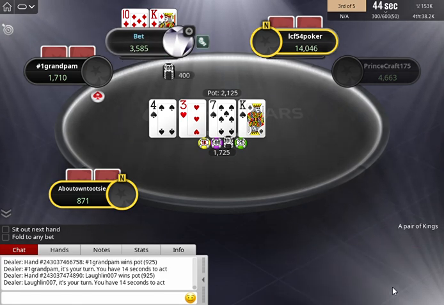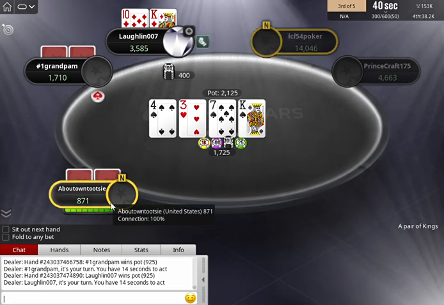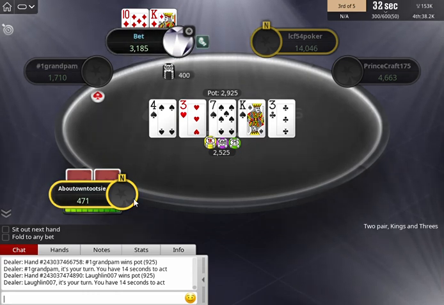I'm going to bet 400 and see what happens. I have the top pair, and unless these guys have a king, they're going out. I'm going to bet again. Put him all the way out.